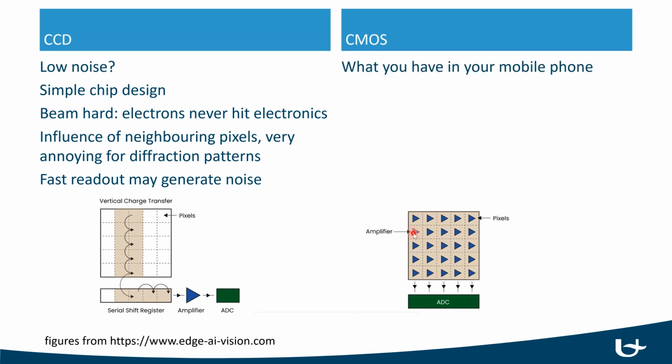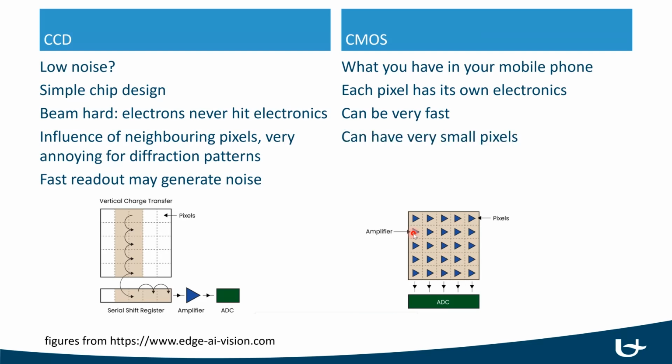And you're all very familiar with these detectors because you all have them in your mobile phones. So they are a very common way of making a camera now, and the CCDs are in a way getting more of a niche market for the scientific market. Each pixel has its own electronics, I said that. That means it can be very fast. There is no shift register readout or so. Every pixel can take care of its own business and make decisions already.